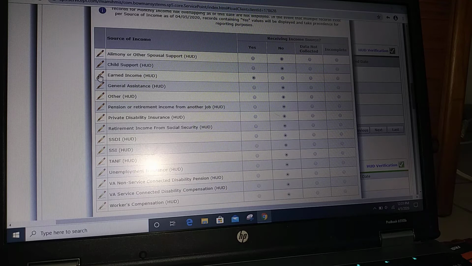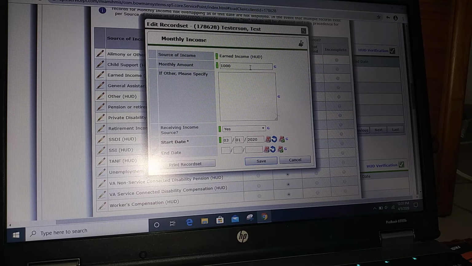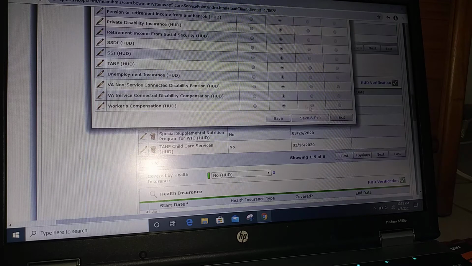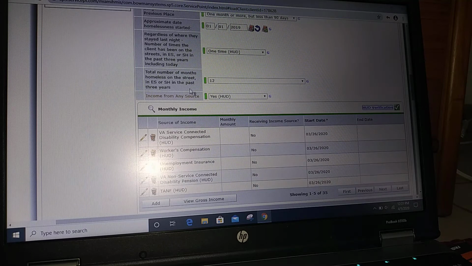I click on that just to verify, and it does say that I am making $1,000 as of March 1st, 2020. That's all I need to do right now, is to verify that I do have income. Everything else should stay no, like it is on this column over here. But yes, I do have one column that says yes, and that is correct. So I do have a source of income, and so this question out here is correct.